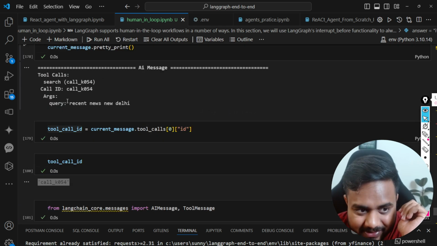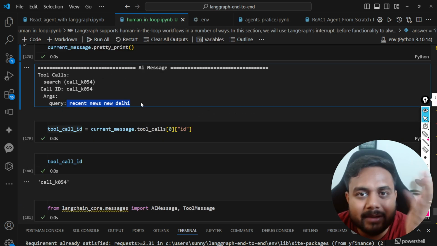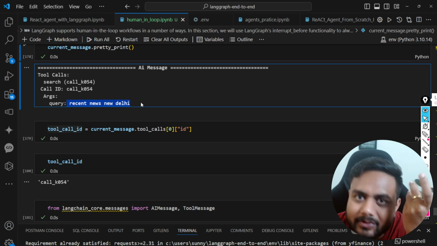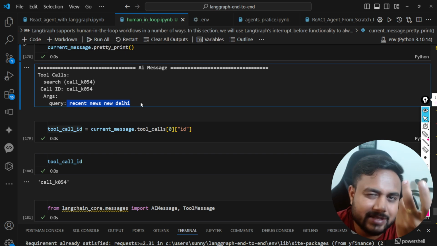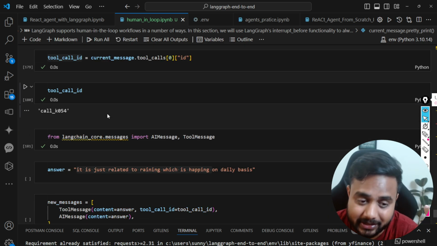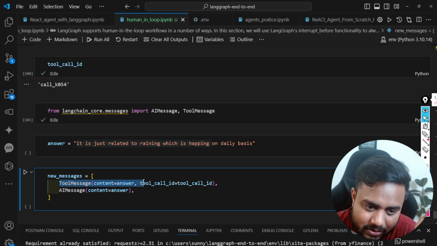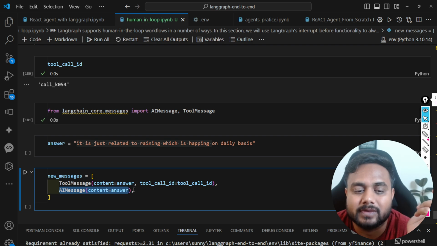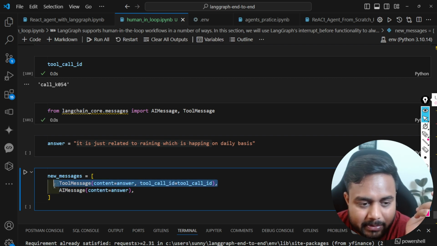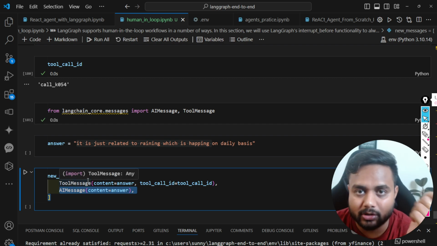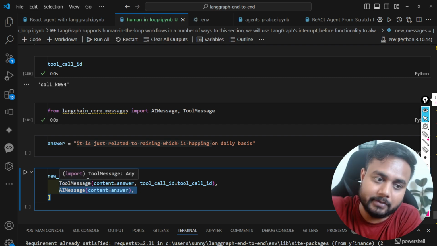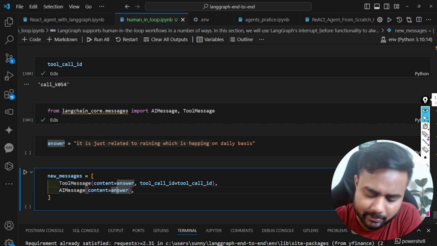Recent news. This one. I'm not dependent on the tool call. I don't want it. I don't want to fetch the answer from the internet. Can I do it? Yes, I can do it. See, tool message is also there. AI message is also this one. So to the tool message, I am appending using the tool ID, and this is my AI message, which will be generating finally, because we have a loop now. Tool message going to the AI. Now let me append this new message.